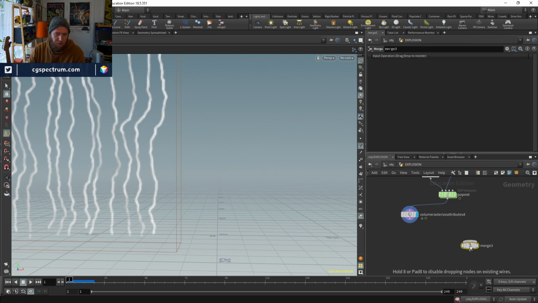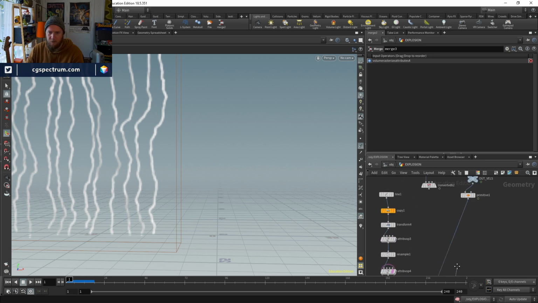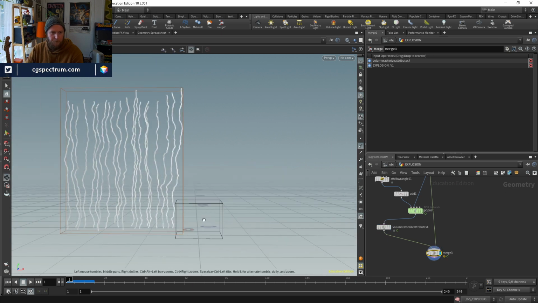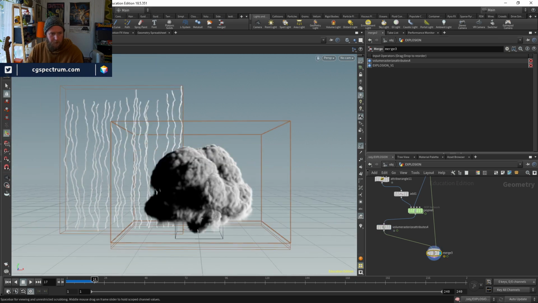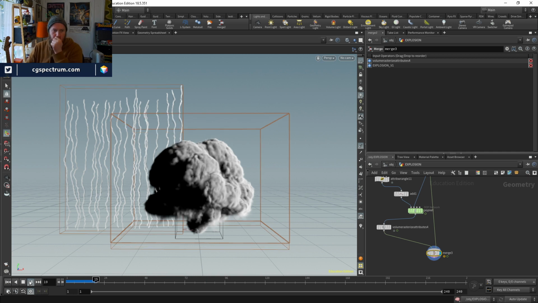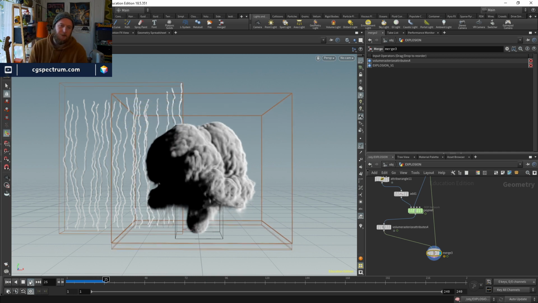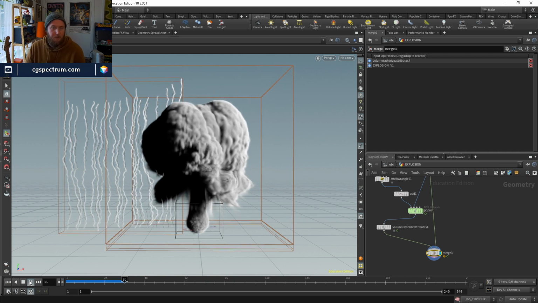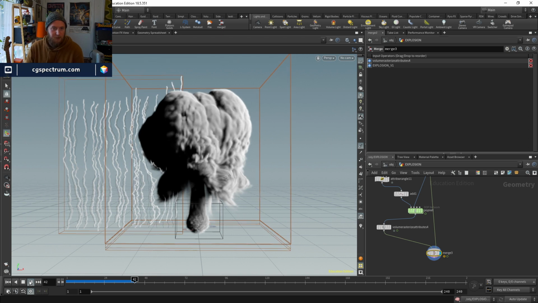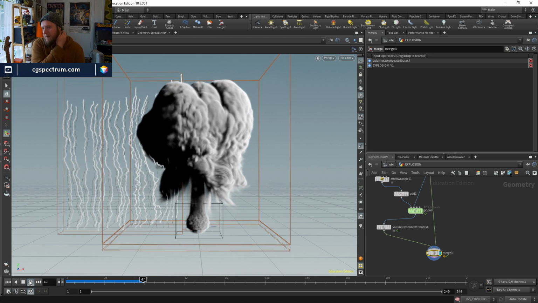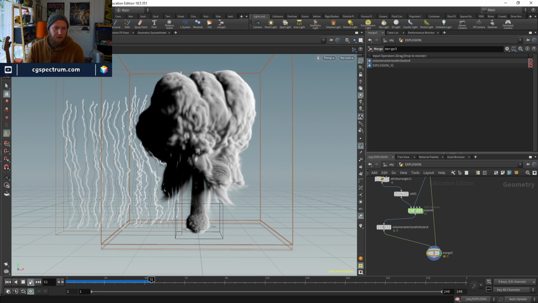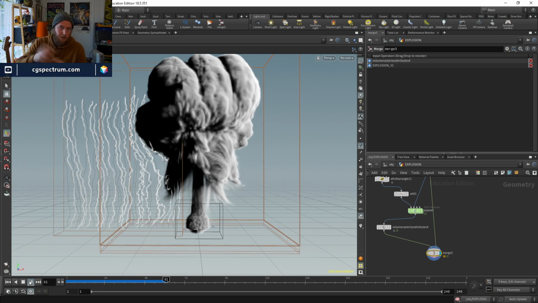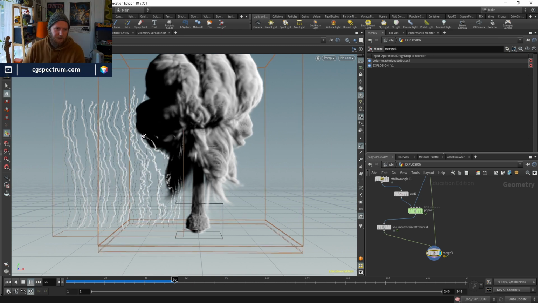So basically, that is your renderable object, and you can merge that with your simulation. You end up with this kind of effect of the mushroom cloud being tied to those particle streams. And the same thing can be said for trails. This would be the same way that I would do really fine trails to create the fidelity that we need, so that we don't have to simulate it. Do it with particles. Create particle trails. So there you go, you can see that. It's a little bit squiggly here.